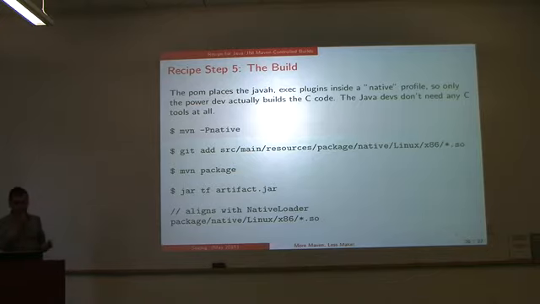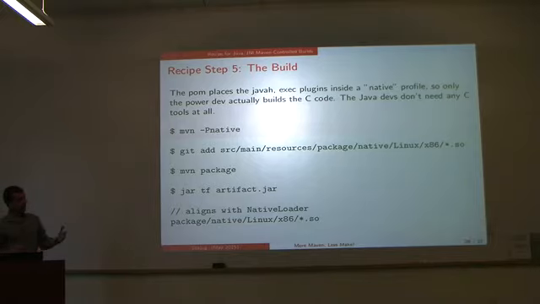So to do that, what I didn't have space for on that slide was, if you had that in a kind of vanilla structure, every time anyone tried to build that project, they'd be climbing into the C side of things, and if they didn't have the C tools, that make is going to blow up. So what you want to do is wrap the Java H generation, and especially the make invocation, in a Maven profile, so that only the power user that does have all the C build tools is ever exposed to Maven trying to invoke those plugins. That was a good use of Maven profiles.